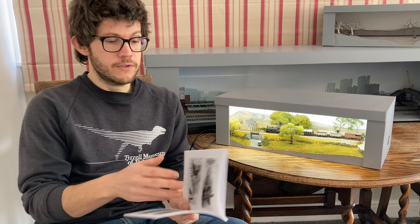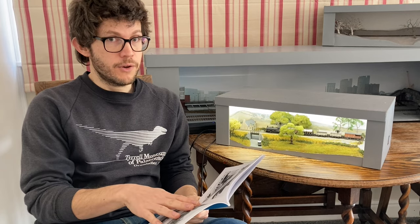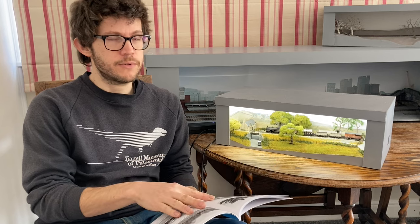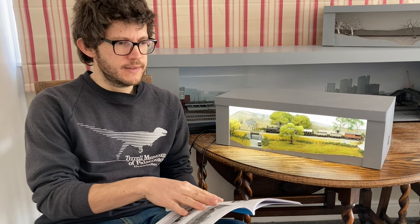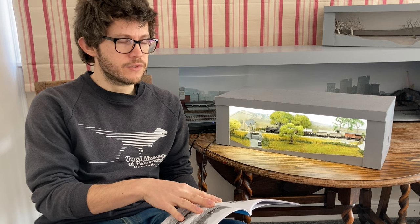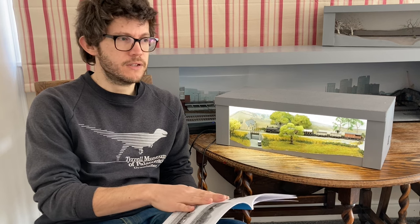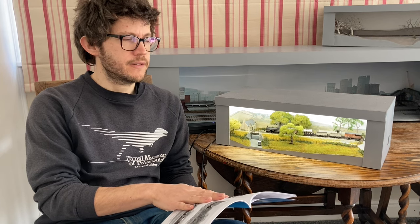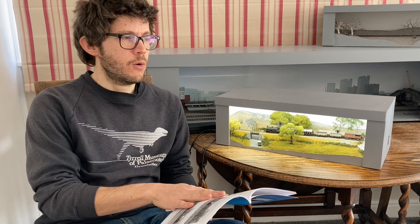And so the photos in this book, although in black and white, I can paint in the colours. I've travelled through that landscape in all weathers, in all seasons. I feel like I've been there. I've even seen some of the remnants of the railways described in here. I've seen bridge abutments, I've seen embankments. I feel like these photos show me what was, but I've seen what is.